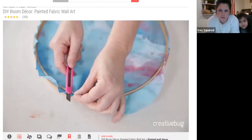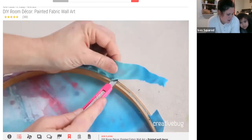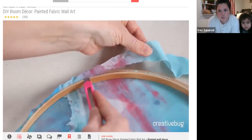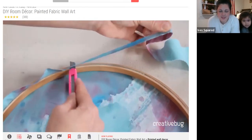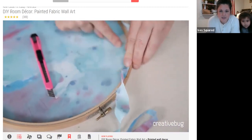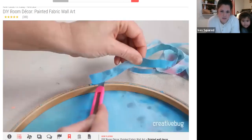Because I know that I'm going to leave this fabric in this hoop, I'm going to trim this right to the edge just using a utility blade. I'm just going to run that along the edge of the embroidery hoop. Careful not to cut yourself. This is sharp. I try to hold and pull on the fabric a little as I cut around. But you can see it gives you a perfectly clean edge. If you weren't going to do that, you would cut this with a wider margin and just tape it on the inside with masking tape. If you use hot glue, then you're not going to be able to get this apart later.